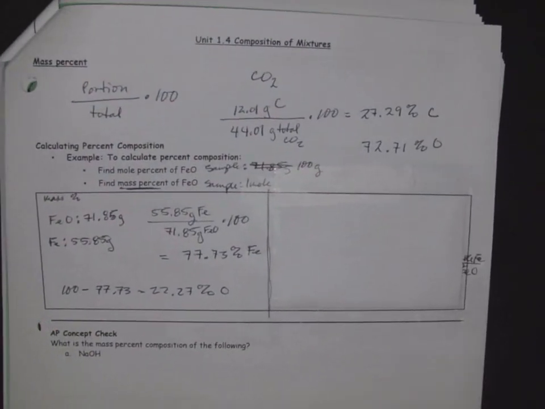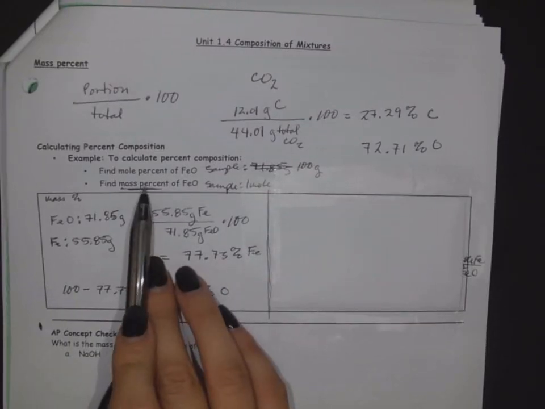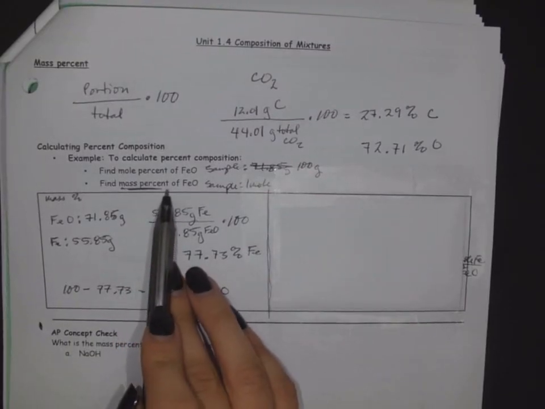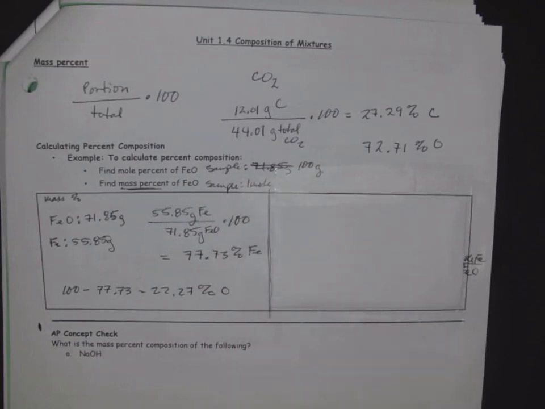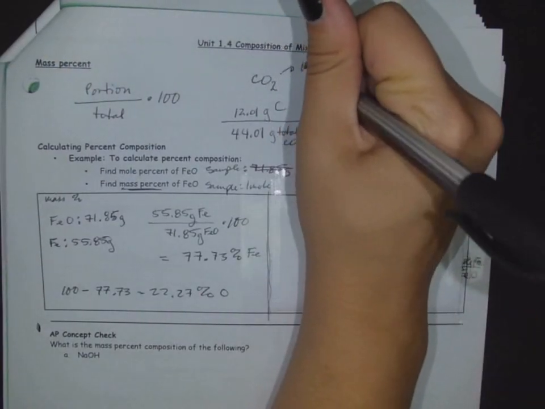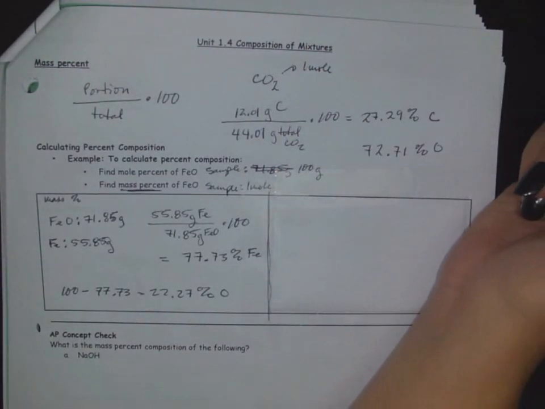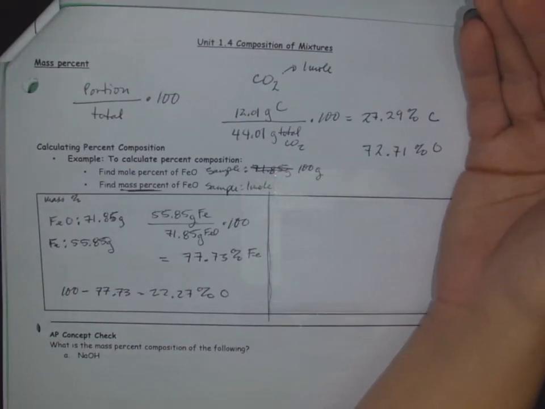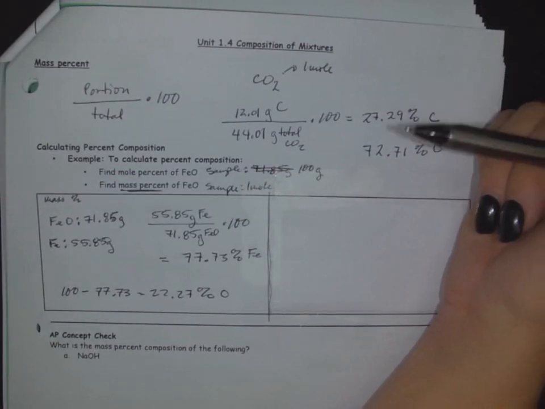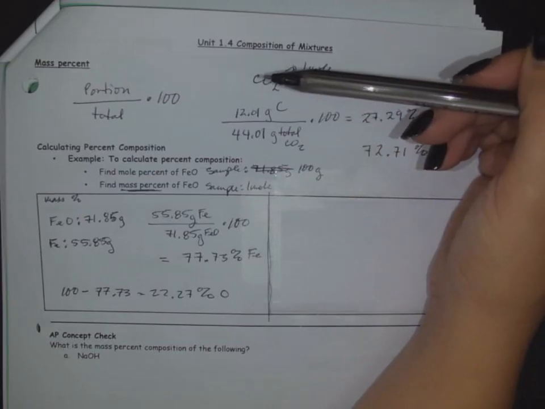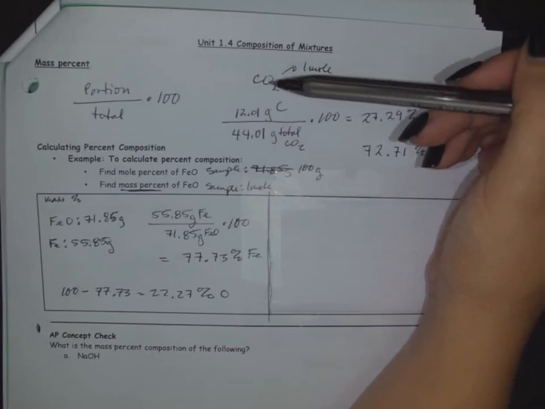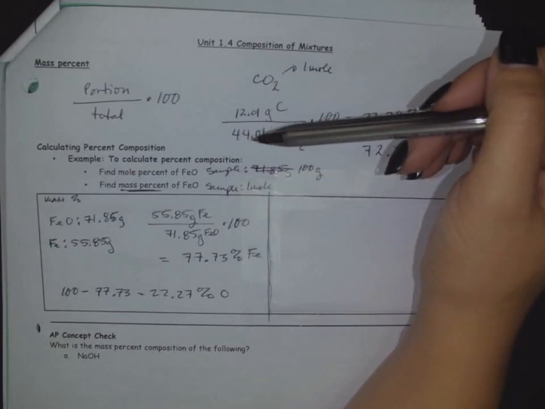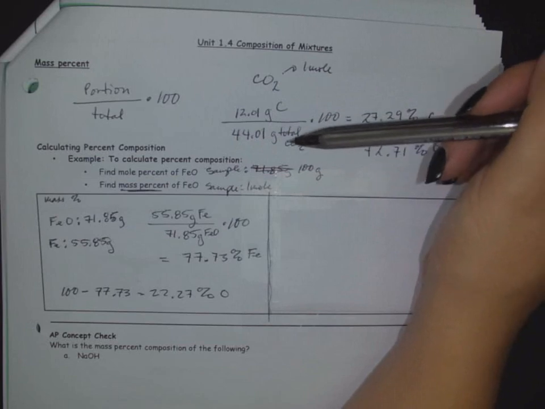Whenever you're doing a mass percent, it's really convenient to choose a sample that is 1 mole. And here's why it's so convenient. What if I have 1 mole of carbon dioxide? What would the mass be of that total? We go to our periodic table and add together the molar mass for carbon plus the molar mass of oxygen twice: 12.01 plus 16 plus 16. That would mean in this 1 mole sample, it is 44.01 grams of carbon dioxide.